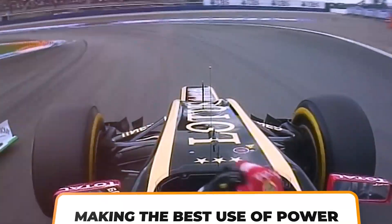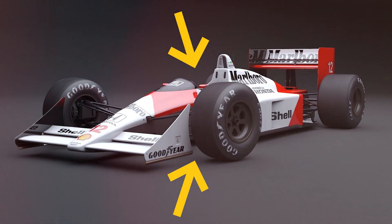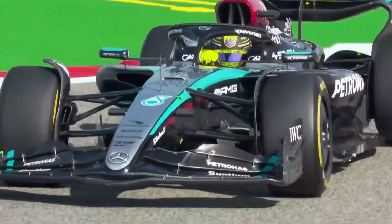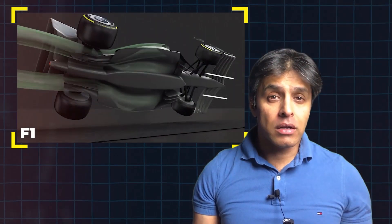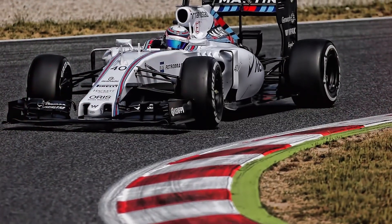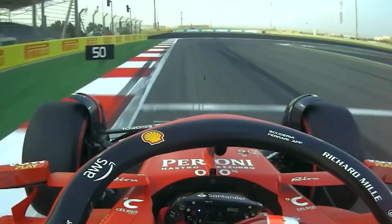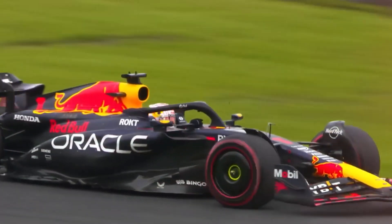There are three very basic principles you need to understand in Formula One: being quick in a straight line and around corners, making the most effective use of power in the engine and powertrain, and being able to get the best insights from vast amounts of data, often in real time. Firstly, you need a car that cuts through the air like butter and reduces drag as much as possible. Aerodynamics — the study of how objects, in this case the car, move through the air — is one of the building blocks of modern F1 cars. Teams use wind tunnels to assess how efficiently air flows over, under, and around the car, as well as understanding the downforce created by the car, which is essential to making sure the car sticks to the track when it goes around corners at high speed. Formula One teams take this assessment to the nth degree by using computational fluid dynamics, which uses numerical analysis and data structures to analyze and solve problems that involve fluid flows, simulating airflow around the car to assess overall aerodynamic performance.